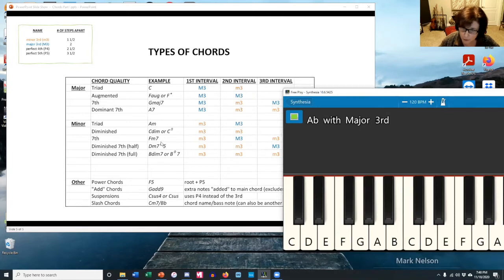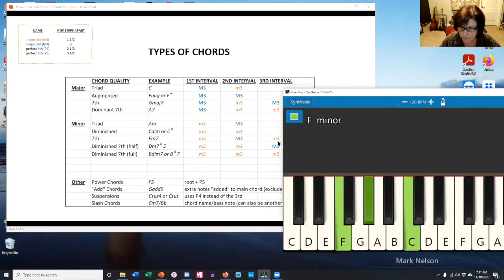But this is a minor 7th chord. So when you see the number 7 in the name of a chord, that usually means that we're talking about a 4-note chord, not a triad. So we need another note. And what note are we going to use? We need to find a note that's a minor third above the C. A minor third is 1.5 steps. Here's one step, C to D, and here's a half step, D to E flat. So C to E flat is the minor third. We put it all together: F, A flat, C, E flat, an F minor 7 chord.